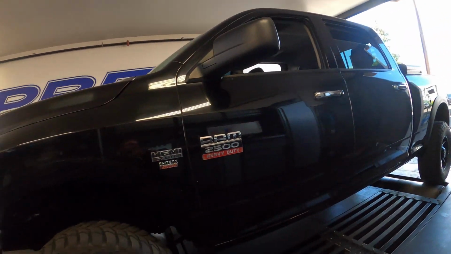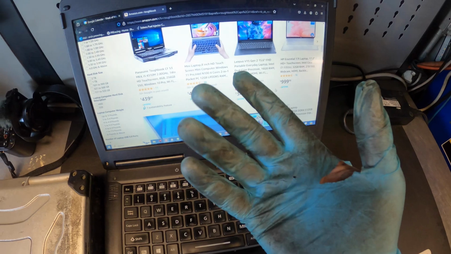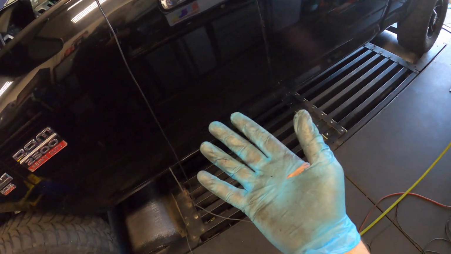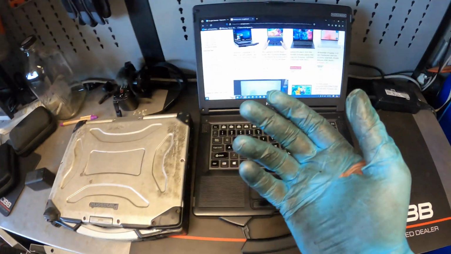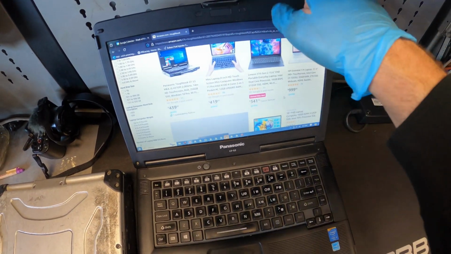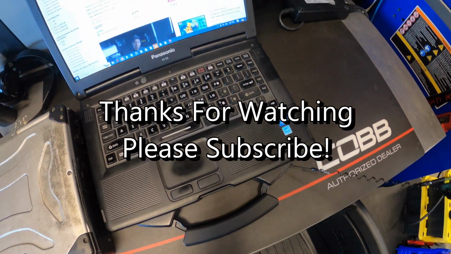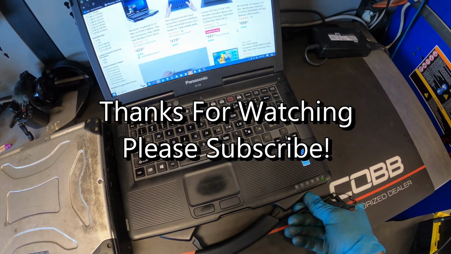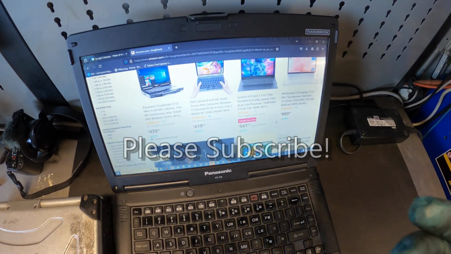Oh, time to get back to tuning. In case you're wondering why I'm not fond of touchscreens, this is what my hands look like after just strapping something onto the dyno. So if I was doing touchscreen stuff, you can just imagine, this is actually a touchscreen, so it's got a little stylus, but I guess if I was using the stylus, it'd be one thing, but using your fingers on this, it's just gonna become a giant mess.